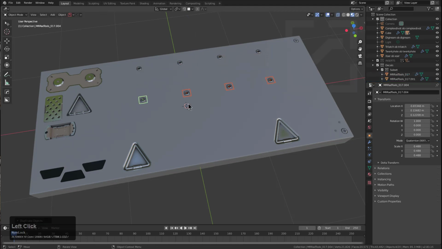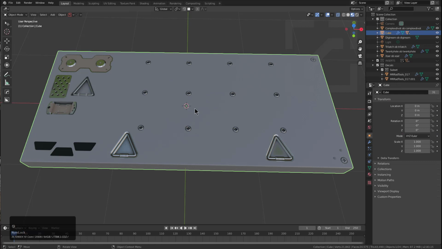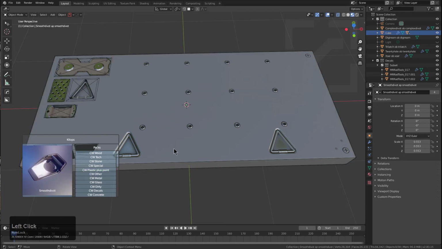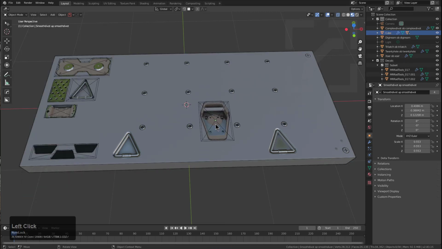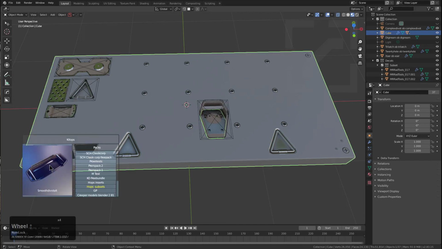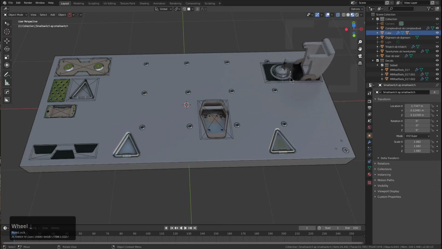But we'll just duplicate this on the surface a couple of times. You know, press F to bring up our loader. And we'll click. I'm so used to using DecalMachine that I just can't stop. So we'll find another insert. I love this insert. And we'll go in and grab another classic, maybe the switch. And we'll just place it here.